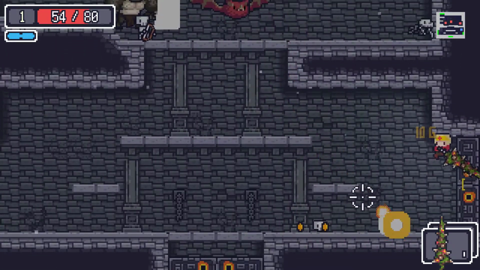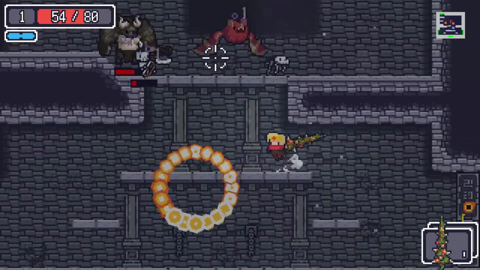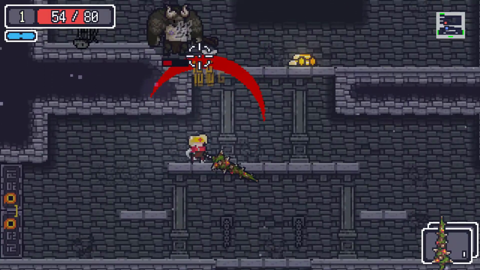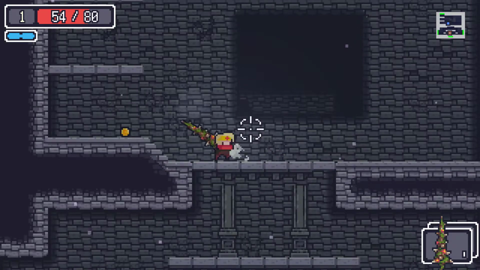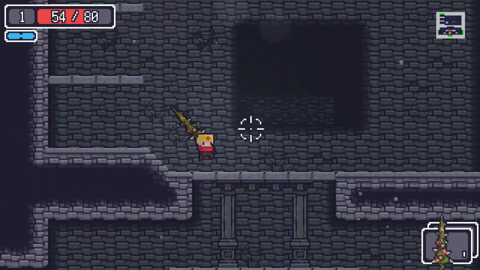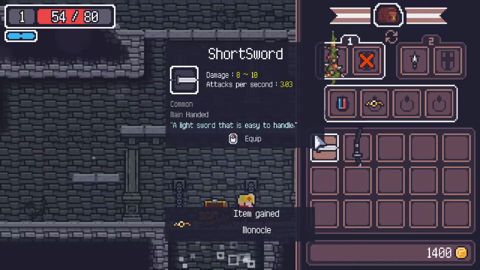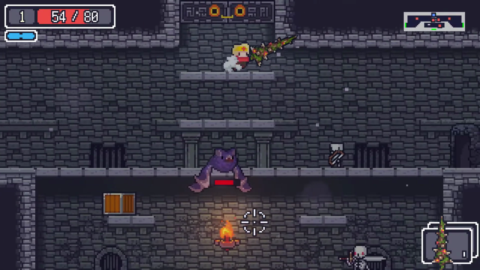All right, we have some of the worst enemies in the game up here. Mr. Bat Boy. And not the Minotaur, actually. Minotaur's not too bad. Who's actually the worst there is the little dog. You'll see when we get to a room with it. It's actually terrible. What does the monocle do? +5 critical? Don't mind if I do.